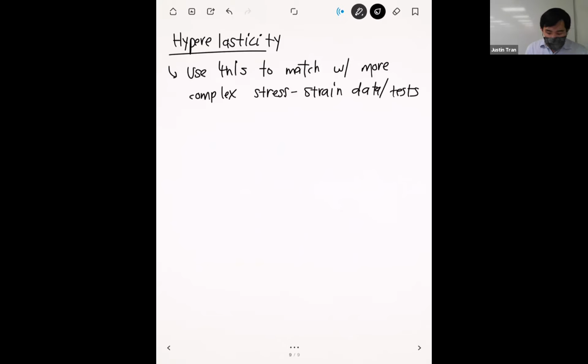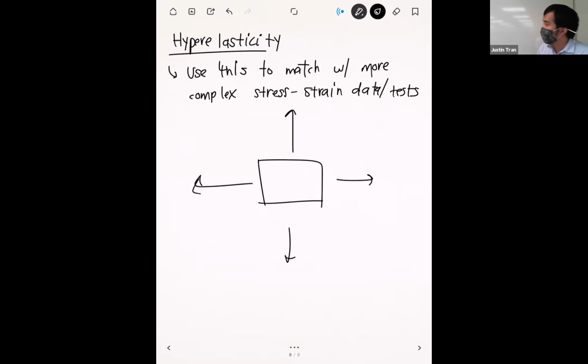Some of the other tests that are often performed are things like compressive tests. Instead of doing a uniaxial tensile test, they do a uniaxial compressive test. They do what's called a biaxial test, which I'm familiar with because a lot of biological materials are like this. In a biaxial test, you basically load the material in two different directions, and then you observe the deformations. There's also shear testing and also a lot of volumetric tests as well.